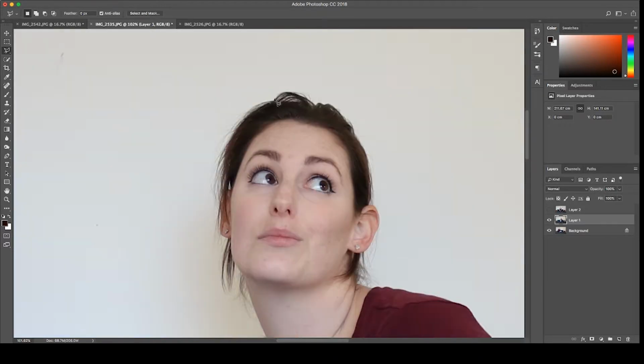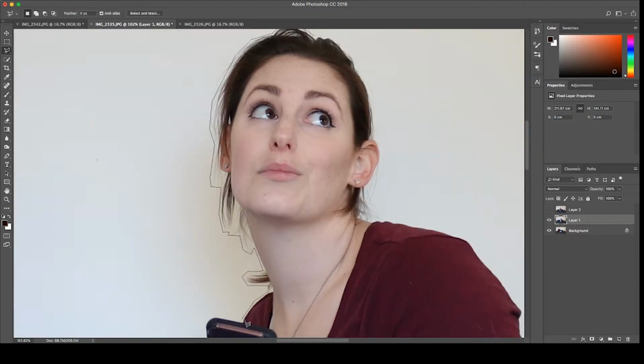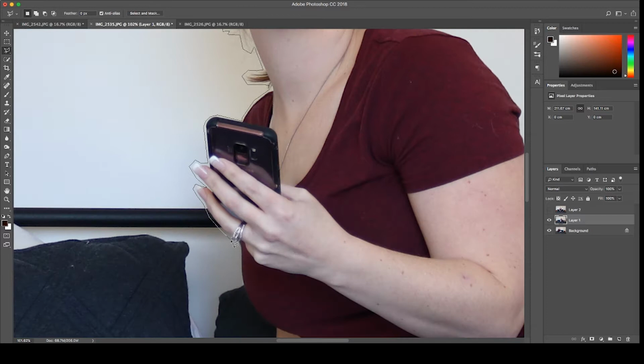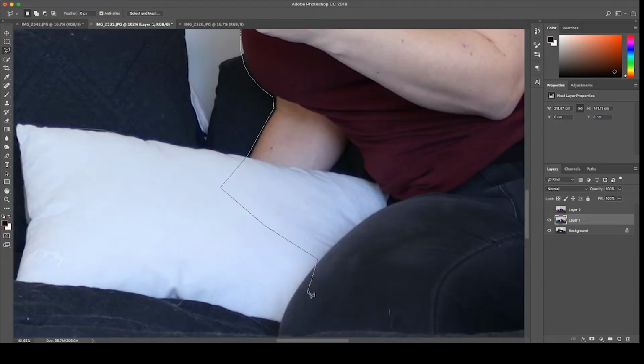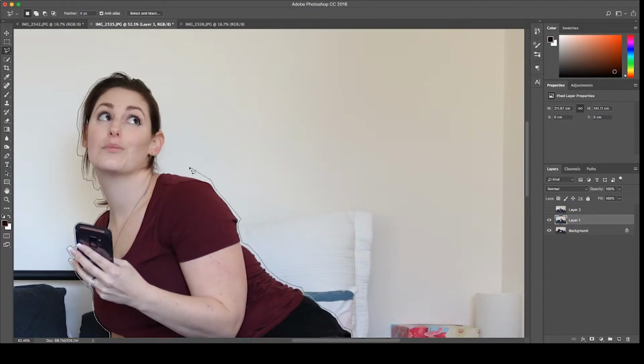I know that you can use the pen tool. I'm not as familiar with it, so just for this example, I'm going with the tool that I know best. Make the outline around yourself, make it pretty close and pretty neat so that it all is around the same distance. That'll help you when you select and mask the image.